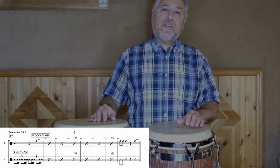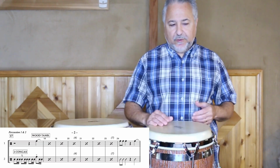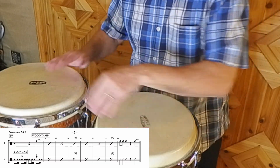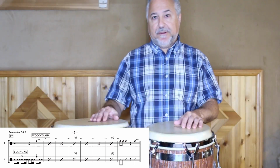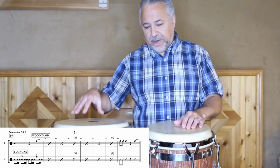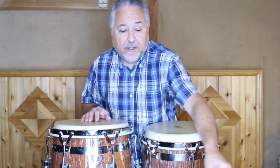So at bar 17, you see there all of a sudden, you kind of go into the full tune there. And that's where you play a true slap there. So you're still playing that rhythm, but you're opening it up. Instead of the low drum, you're doing the high drum. So that's the end of the first act.